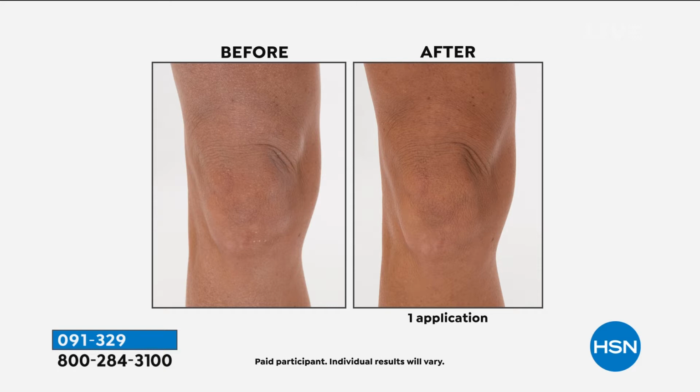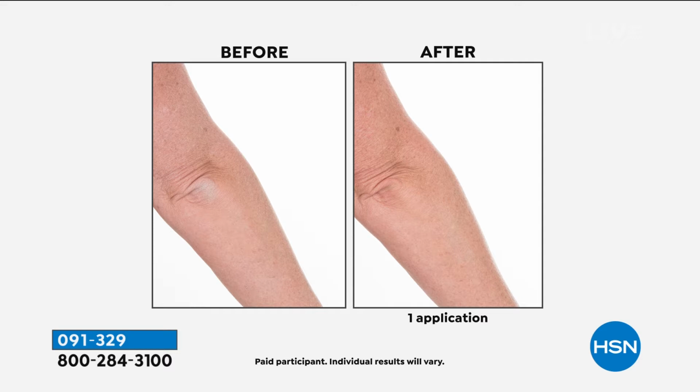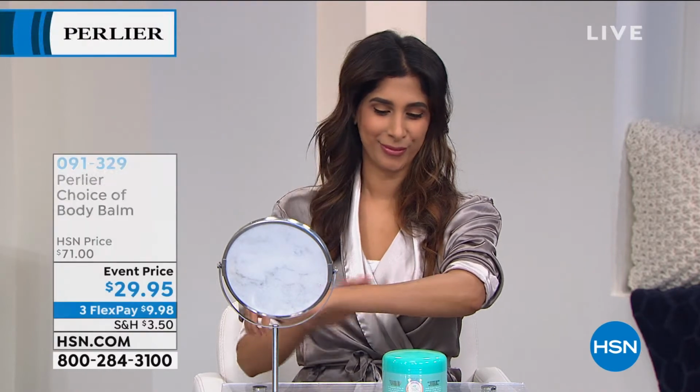I know most of the people who use our bath and shower creams in the shower or bath don't feel like their skin needs hydration after they take a shower, but we really urge you to lock in that hydration you started after taking a bath or shower with one of our creams. Anybody who's got extreme dry skin will find just an awakening by using these products. And all of these are made in Italy by our factory. We control every element of manufacturing, which is so different than most cosmetic companies.